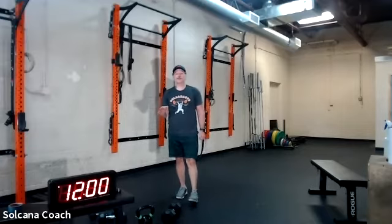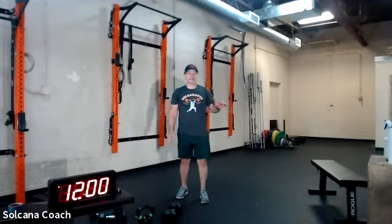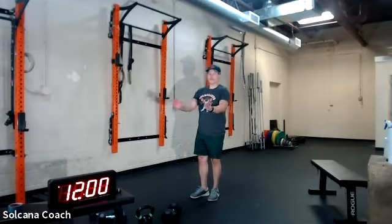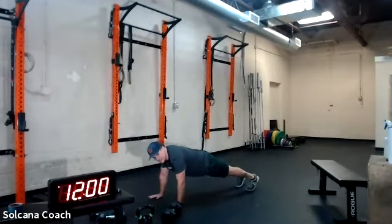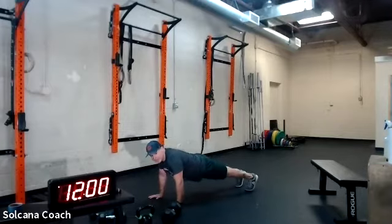Then 10 push-ups. Those could be push-ups with your hands on the floor, your hands on a box, on the couch, the kitchen counter, whatever you need to put your hands on to make sure you maintain a nice tight plank while you do your push-ups all the way down and all the way back up.